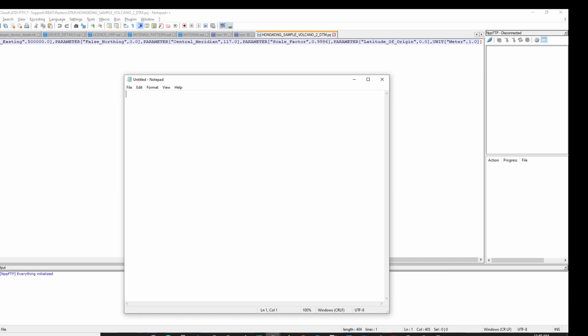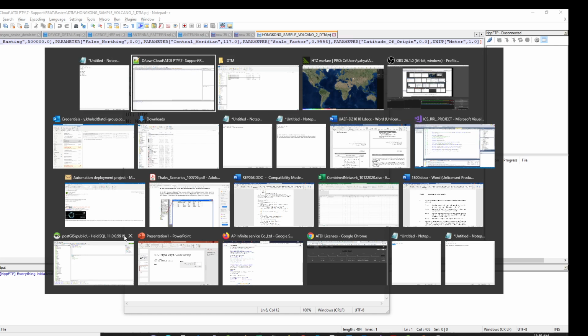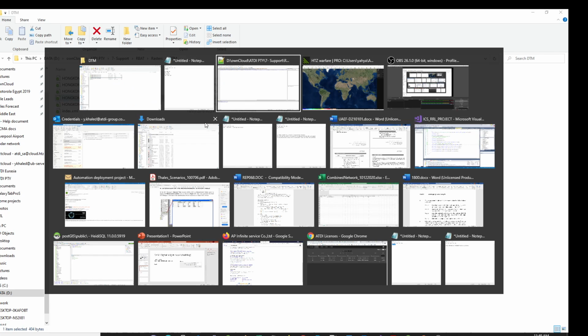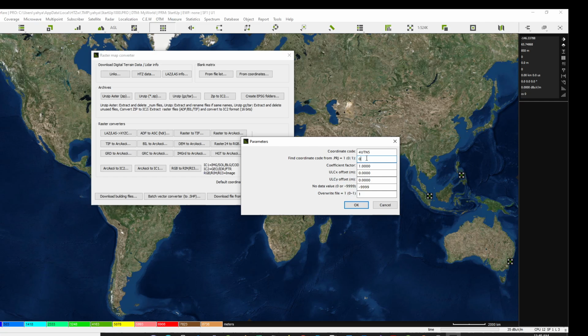Let me explain it quickly. So for 4UTN50, 4 means WGS 84, and then the UT means UTM, and then the N is the node, and 50 is zone 50. So that's what it means. So in fact, if you don't know, and if you have a project file already there, you can tell the tool to read this information from the project. You say here 1, it will read it from the project. Okay, so it's 50 here.